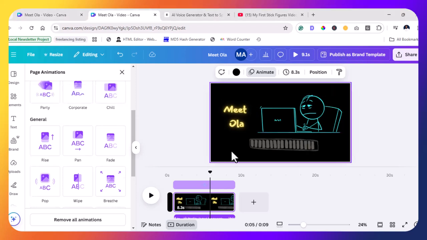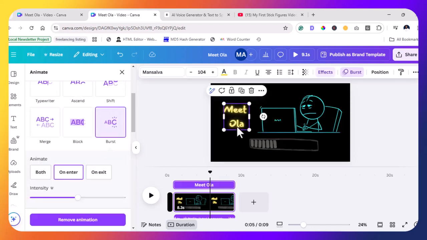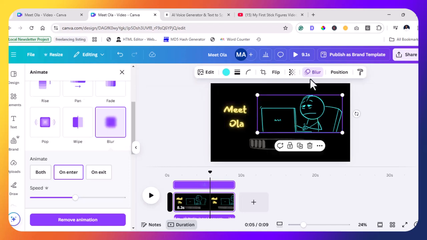How you get to know if an item has been used on an element is the color. So for Meet, you find that this has been colored purple because we have an effect on it, and burst is also applied as an animation. That is why it's colored this way. The same thing with this.